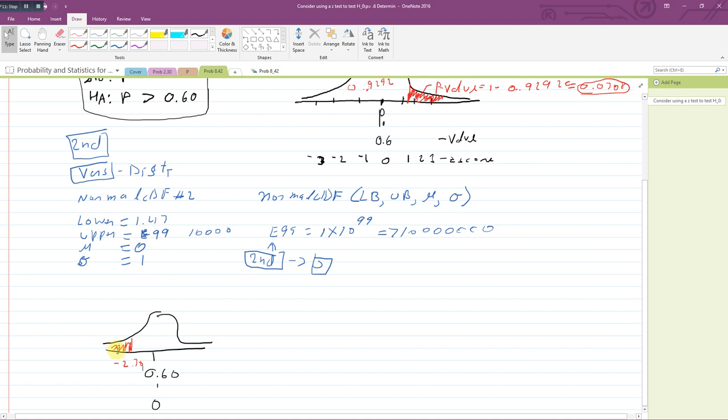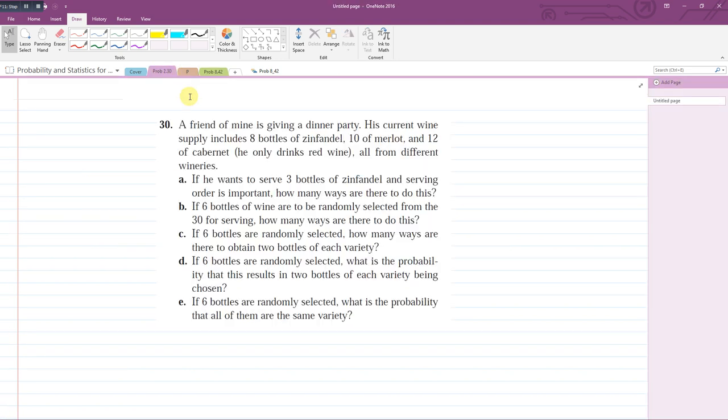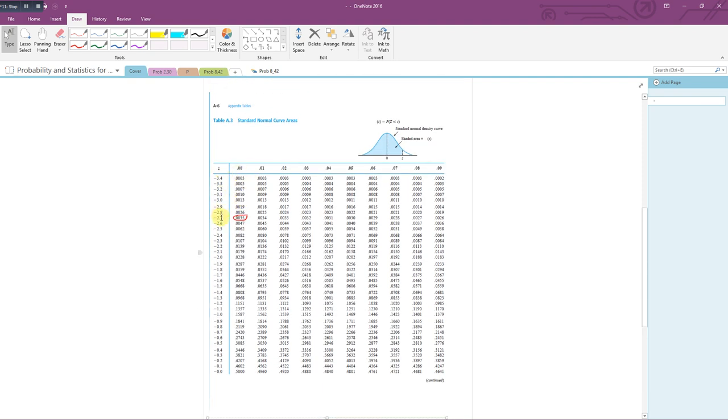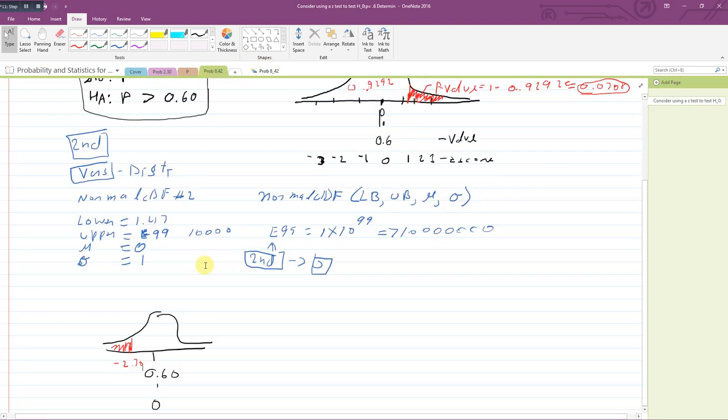So first, using the table, you go here and look for -2.7. What is the z-score right here? I'm going to look for 2.70, and the second decimal place is here. In our case, it's 0.0035. Since the table is already read from left to right, we don't need to do any calculations. So right here, we can say your p-value equals 0.0035. Okay? So that's how you get it using the table.